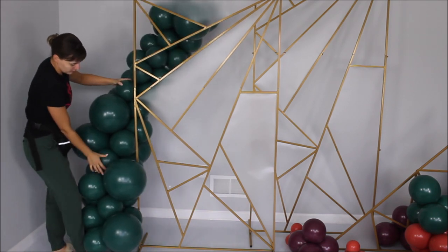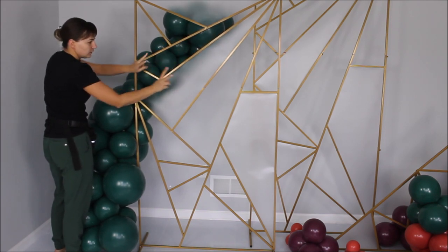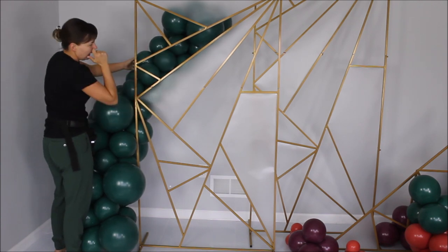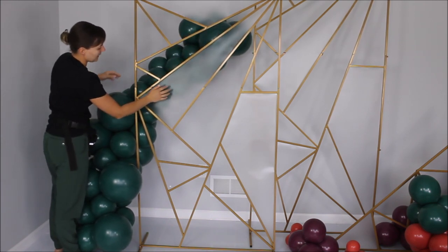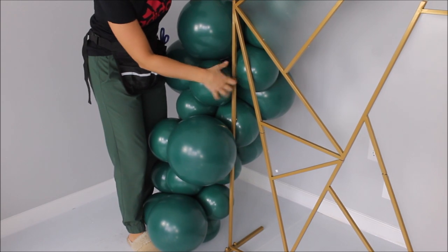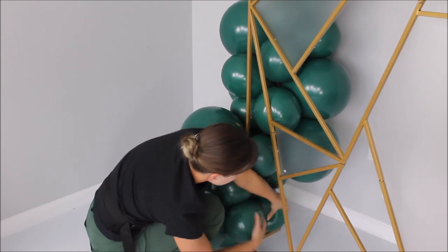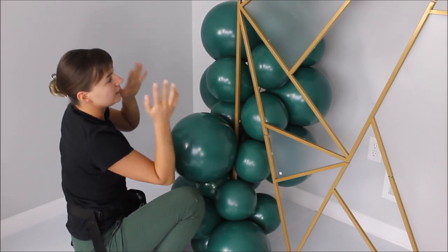I really want to take these balloons and curve them forward — placing some behind and curving forward. I want to utilize these matte windows as I call them. If you watched my unboxing video, I called these open sections in the frame 'windows.' I want to showcase and highlight them, putting color behind the matte lining. I am pushing my balloons onto this metal pipe and crisscrossing two balloons over the metal frame.